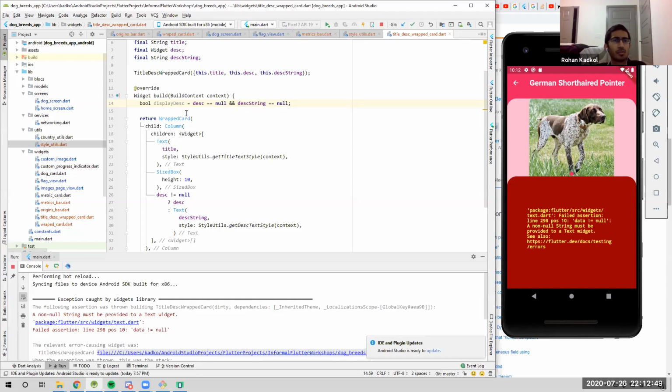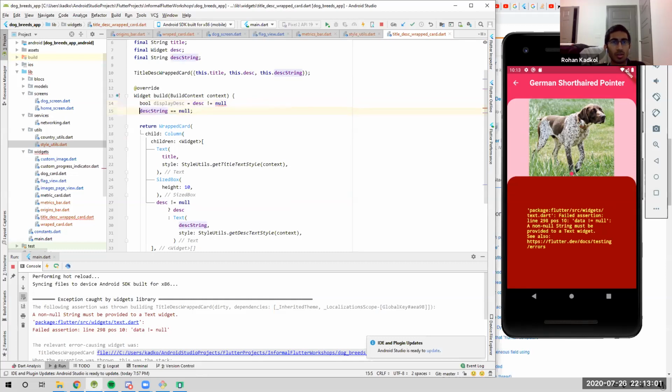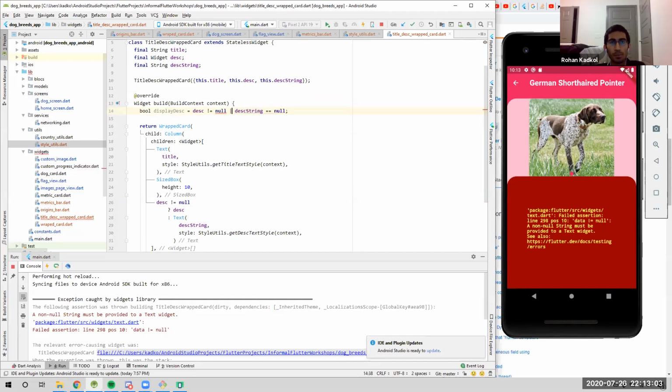Let me just confirm. So if both of them are null, then desk display should be false. Also, this is not equal to null. Or oops, whoops, yikes. So basically, if anything is not null, then it should be true.